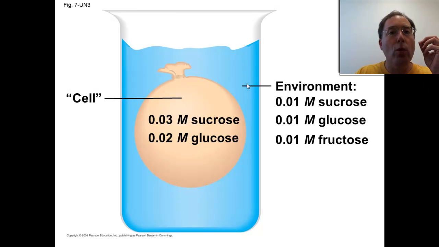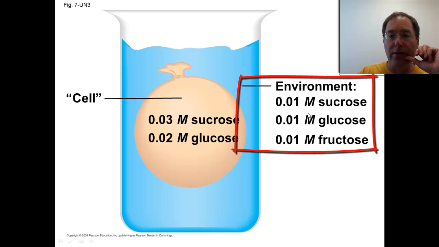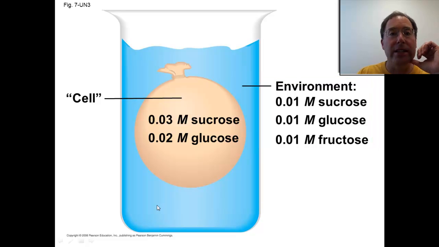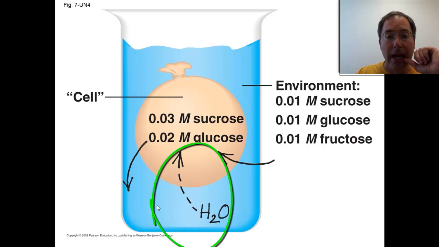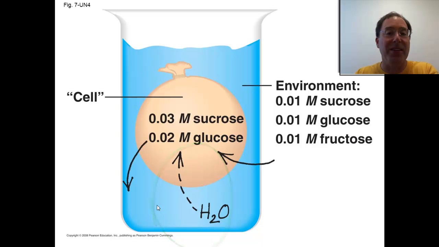So, which way would water move in this example? You have this environment that has all sorts of different oses or carbohydrates out here. This is in molarity or moles. I'm going to tell you that there's less solute in the environment than there is within the cell. So which way is water going to move by osmosis in this example? And why? Go ahead and press pause if you need to. And of course you see water moving into the bag because there's more solute in there. Water's going to go to an area of lower water concentration.